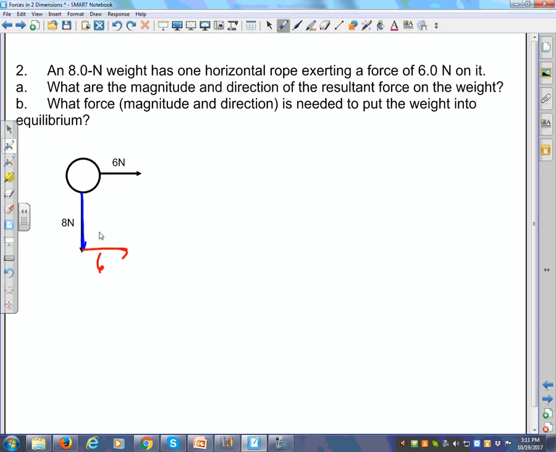8 and 6. Can you do this? Well, of course you can. That's your resultant. Is it a right triangle? Yes. R squared is 8 squared plus 6 squared. 8 squared is 64. 6 squared is 36. 64 and 36 is 100. The square root of that is 10. It's a 3, 4, 5 triangle, for those of you that have taken carpentry class. I like 3, 4, 5 triangles. They're the right kind.